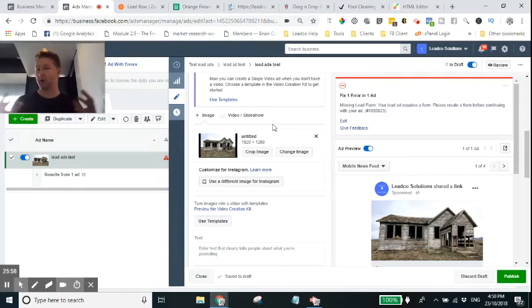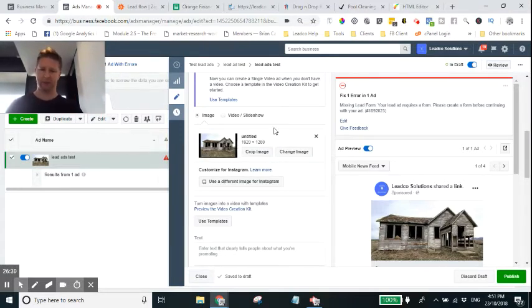If you don't have any video but you do want to put a video ad up, you've got some maybe images from your client, or if you are a small business, you've got some images from jobs that you've done. As long as they look relatively professional, not crazy professional, you don't need to go to extremes. If you've got, say, 5 to 10 of those, you can actually create your own little slideshow. There's a little video creation tool within here. If you just click on that, again, I'm not going to bother about that right now. It's about smashing out one of these ads as quick as possible, right?